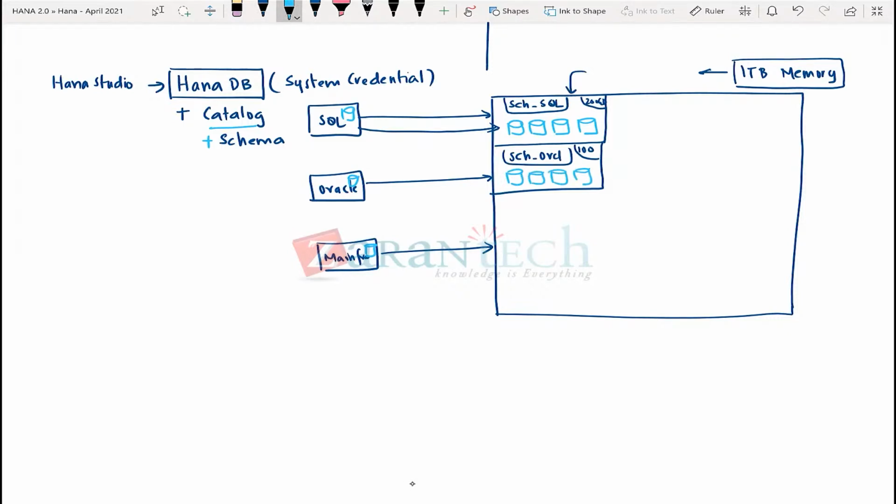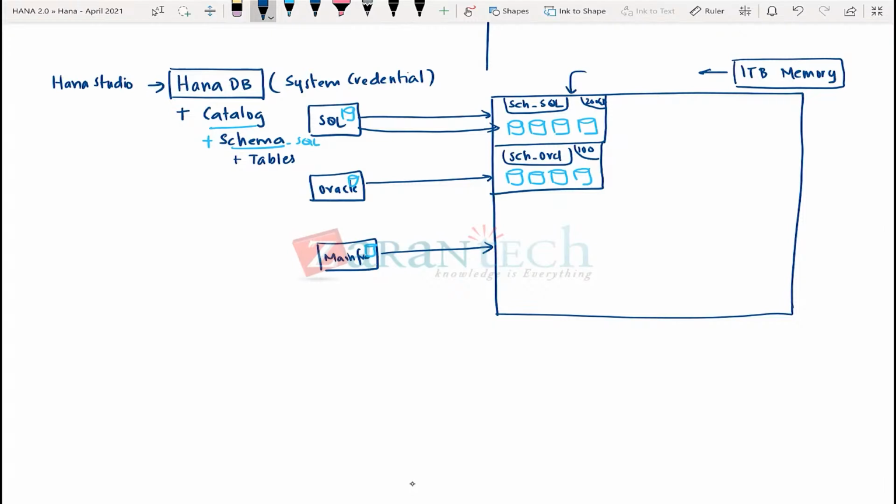So the catalog helps me clearly demarcate the information coming from multiple source systems by creating a schema object. A schema object will help me differentiate what kind of information is stored. I can have a schema for SQL, and I can have a schema for Oracle. When I expand it, you will see a set of database objects like tables, functions, stored procedures, and so on and so forth.